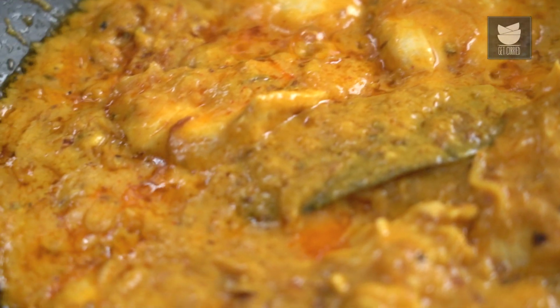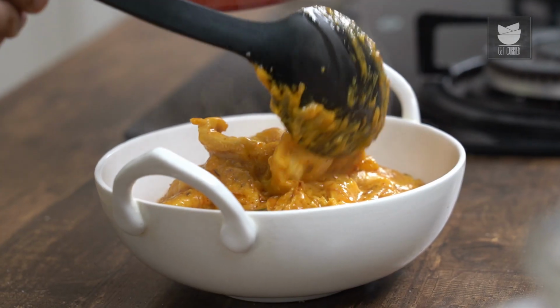Today, let's make a simple and classic recipe called Murgh Pasanda. Well, this is one of the favorites of the Mughals, and that's actually where the name comes in, Pasanda.